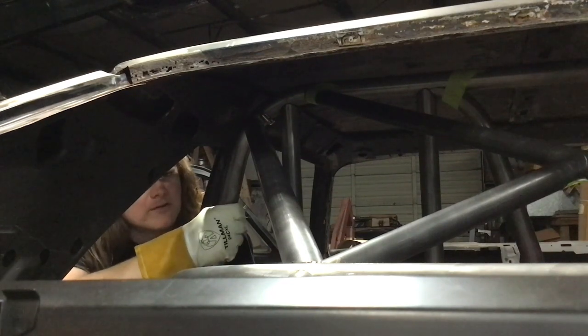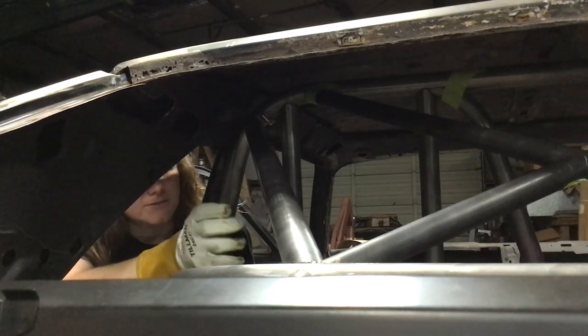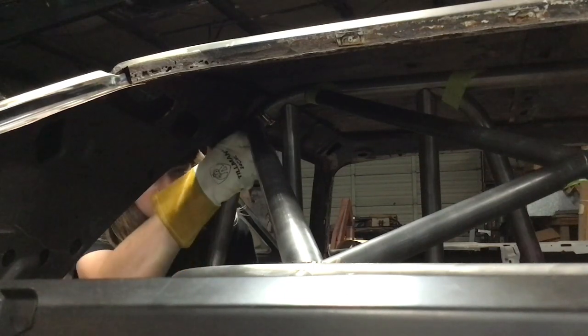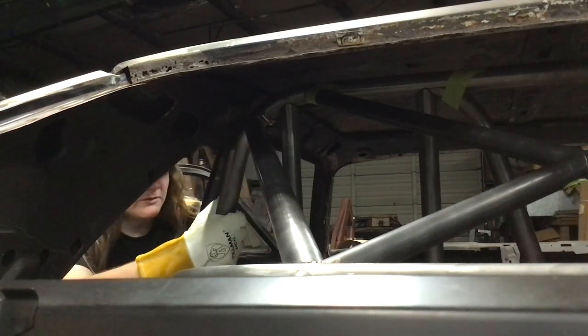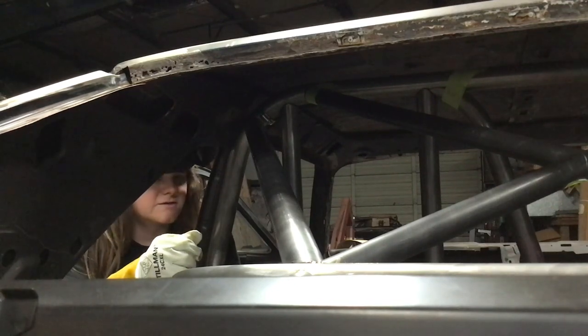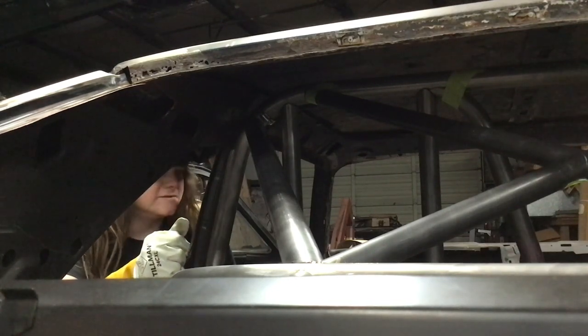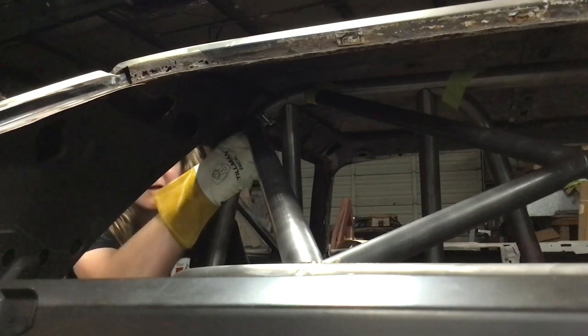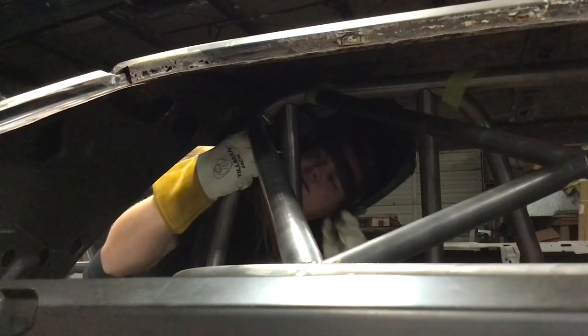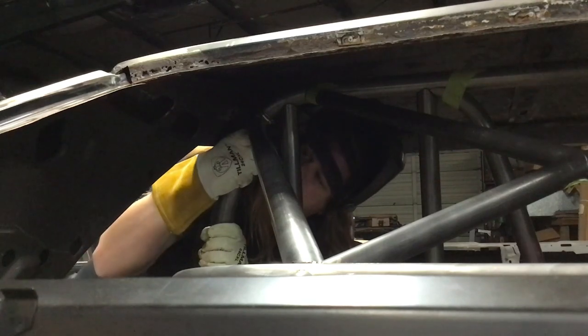But you don't really want to be holding things in place when you're welding as much as just making sure it doesn't move, if anything. But I will hold it to make sure it doesn't move off of that hose clamp, just in case it wants to move back down as I weld it. So it's looking good. I want to push it up against it, make sure it's nice and tight, and give it a tack.